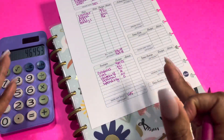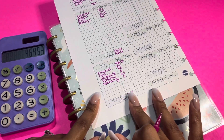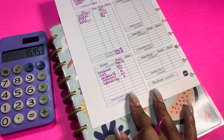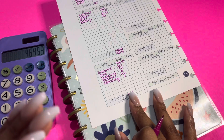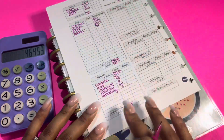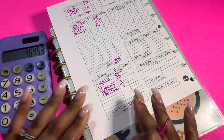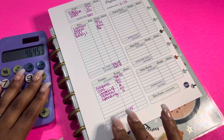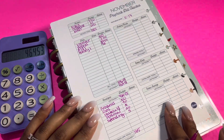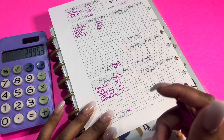Just a quick explanation of how I do this: whenever I get paid, I will transfer whatever amount I decide for my cashless cash envelopes into my Capital One 360 account. I use my Capital One Quicksilver card for all of these purchases. Then each week when I reconcile my credit card, I will take that money out and pay it back to the card. If I ever go over in these accounts, I try to make sure that I budget it in the next paycheck to pay it back off so that I'm not keeping a balance on the credit card at the end of the statement, because then I would not be getting any interest on there. I've been doing well since I've gotten that card taken care of.